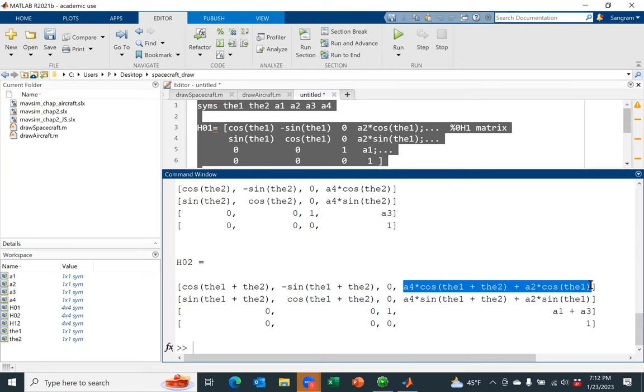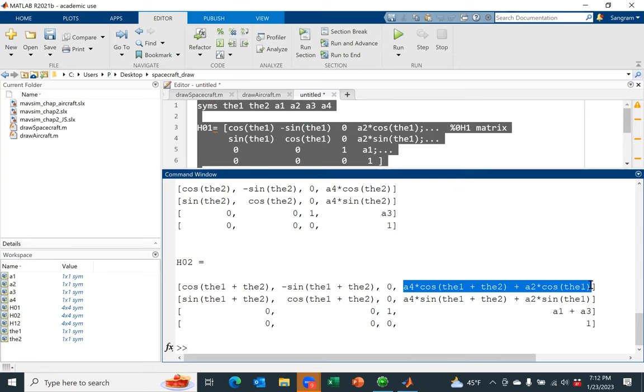So pretty much, if you look at Niku's book, kinematics is described in, I think, chapter 2, and velocity analysis is described in chapter 4. So once you understand the coordinate frame, once you understand how to assign the variables, how to formulate the homogeneous transformation matrices, just use MATLAB, and this is the forward kinematics.